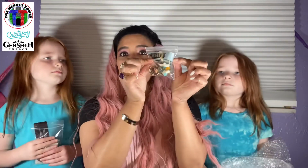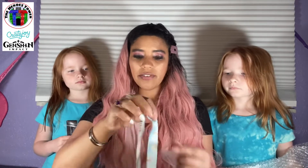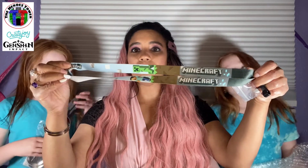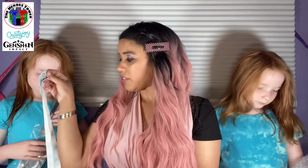And we got some more stuff in this little thing. It looks like we're going to get a lanyard. It's Minecraft. Oh, this is Minecraft. He did say, like I said, it was going to include some other things that she might like. And she mentioned that she liked this. So we have a Minecraft lanyard. That's cool. Here you go, sweetie.